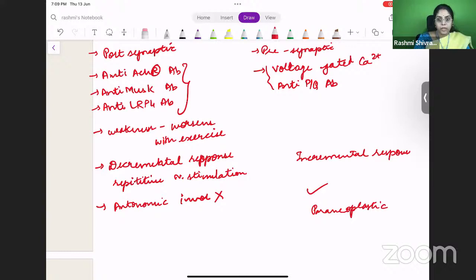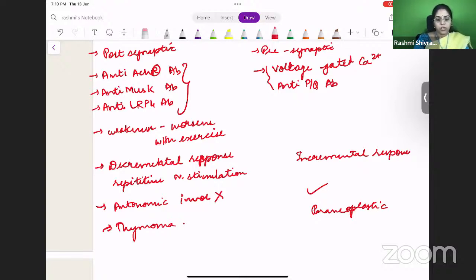When you talk about myasthenia gravis, the question can mention thymoma. Though not commonly mentioned, this can be the presentation. They can mention that the patient has a thymoma, or other autoimmune disorders along with it. So the patient could have Graves' disease along with myasthenia gravis, or vitiligo. Once the patient has developed an autoimmune disease, he can develop other autoimmune diseases also. So thymoma can be associated with myasthenia gravis, whereas Lambert-Eaton syndrome is most often a paraneoplastic syndrome.